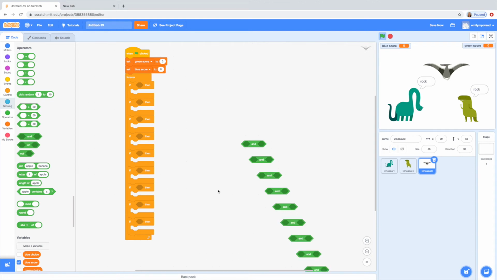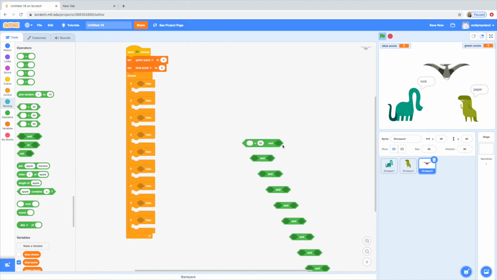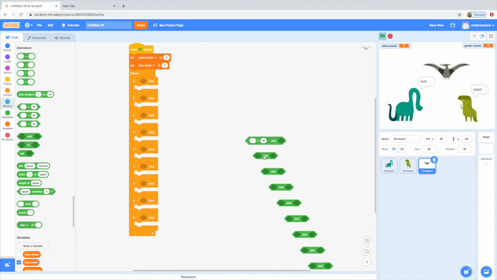Okay, so then we're going to need to compare each and every choice that they can possibly make. So we're going to need the equals in all of these. Actually, let's not start copy and pasting just yet.